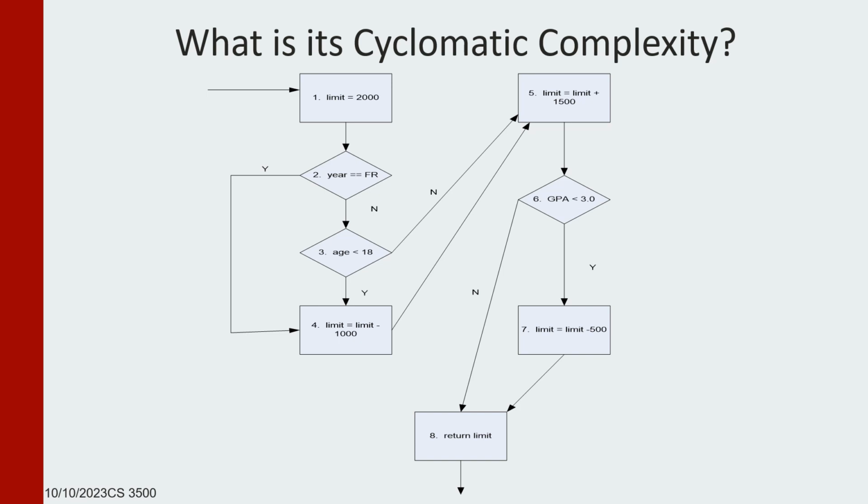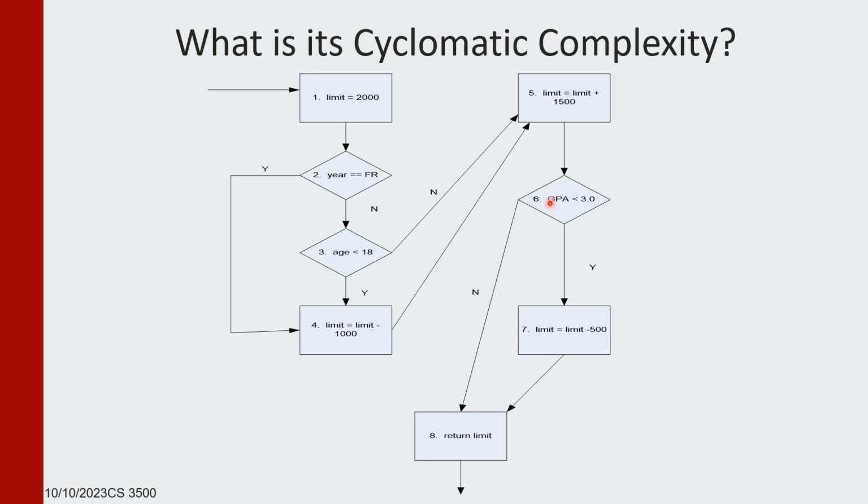So let me leave you off with an example of if you are given a control flow diagram already, how do you calculate its cyclomatic complexity? Well, I just told you it was the number of diamonds plus 1, so let's just go through this picture. And I come in, I have a rectangle, so that doesn't count. I have a diamond, okay, plus 1. Another diamond, so that's 2. And then another diamond, so that's 3. So I have 3 diamonds, which means that my cyclomatic complexity is 4. Right? Number of diamonds plus 1.